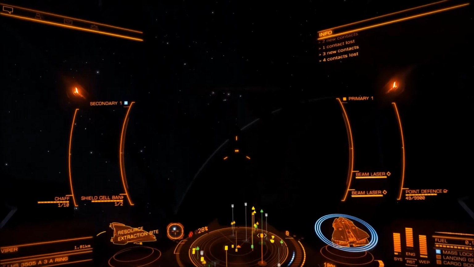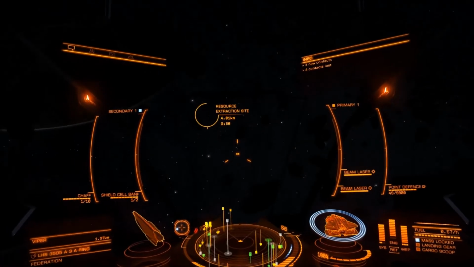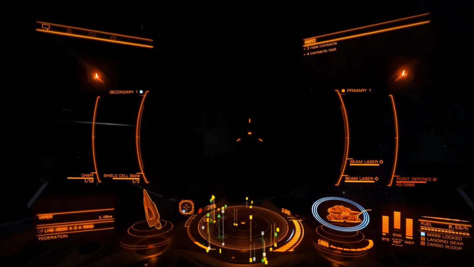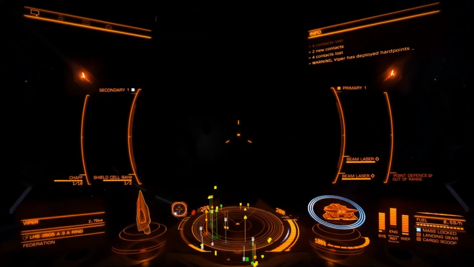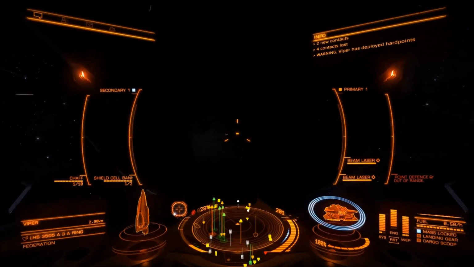But yeah, mainly it's those two vessels that you want. This one and the Viper, both very good vessels. I recommend both of them. The Viper is a little bit cheaper to deck out, but once you deck them out, they are very good ships. They're very competent.